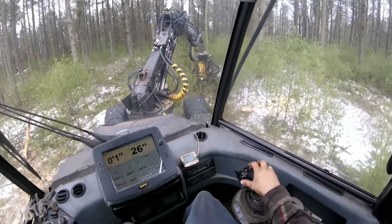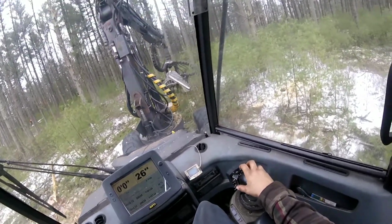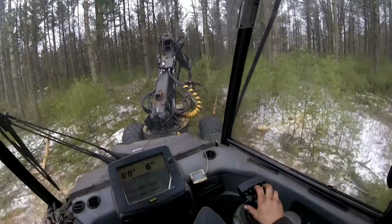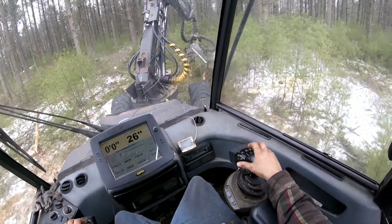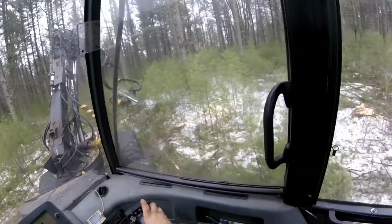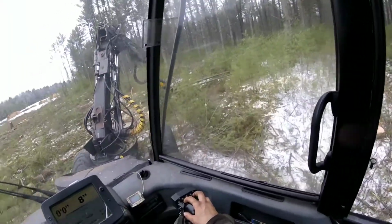Small little guys gotta go. Those will just be pulp, but it looks like they're dead anyways. Yep, they're definitely dead, and I'd say the reason that they're dead is because they didn't get no sunlight from the big ones around them. That is why you have to thin a forest. If trees don't get light, they won't grow.